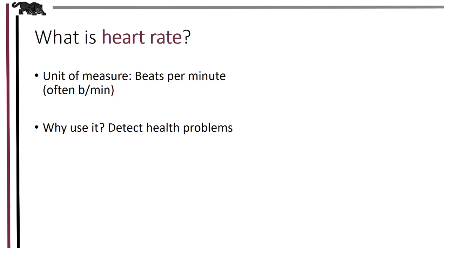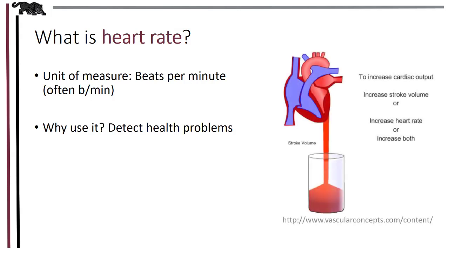You've already learned in your exercise physiology class that the amount of blood the heart pumps through the circulatory system in one minute is known as cardiac output — it's the product of heart rate and stroke volume. In the most basic terms, more fit individuals will have greater stroke volumes, thereby requiring fewer beats to supply the body with blood. The mechanisms by which this occurs should be familiar from your exercise physiology class.